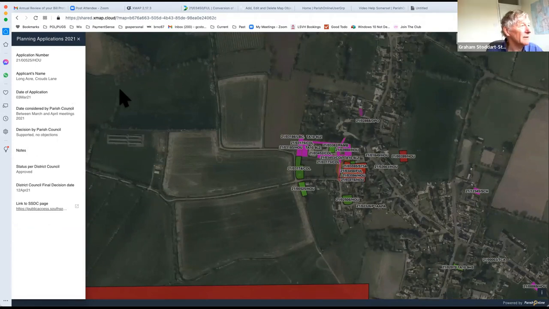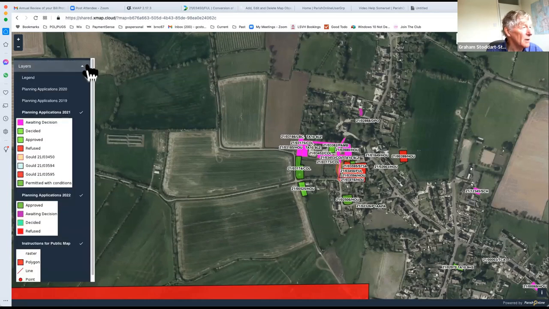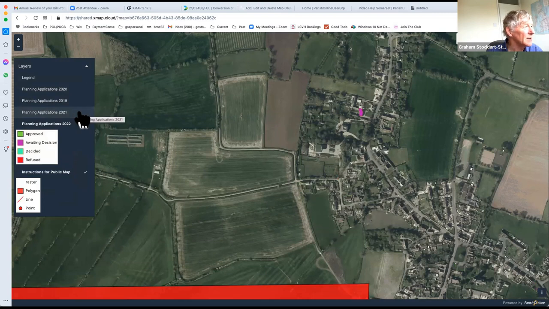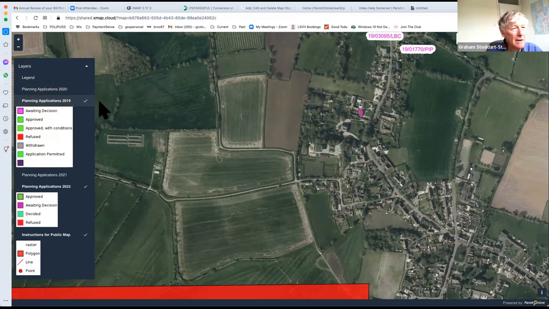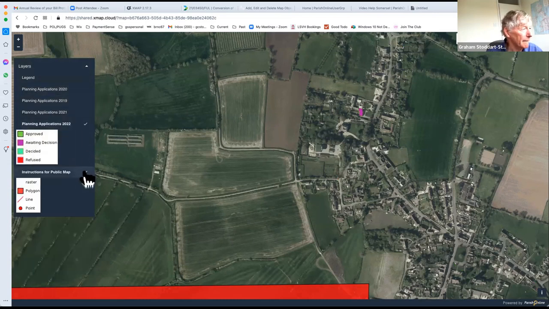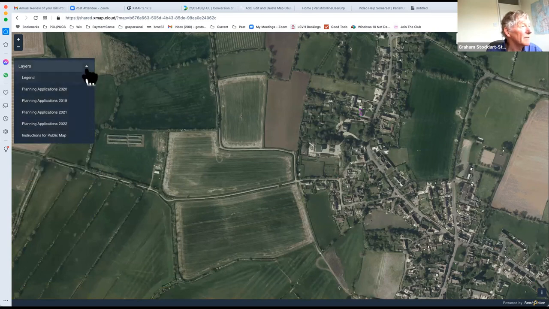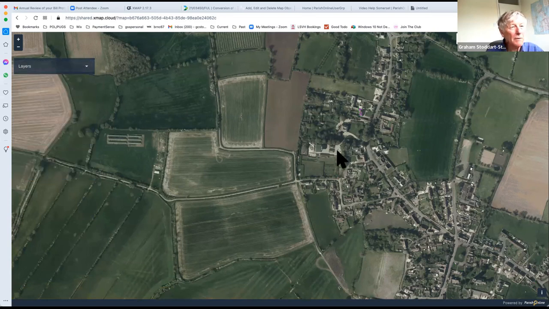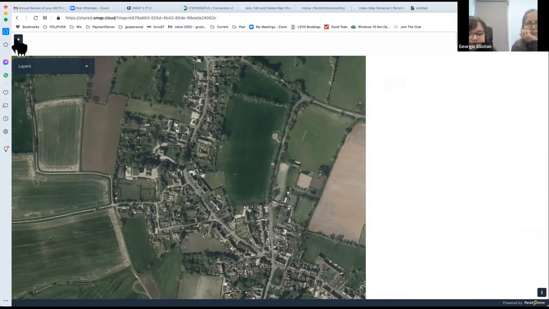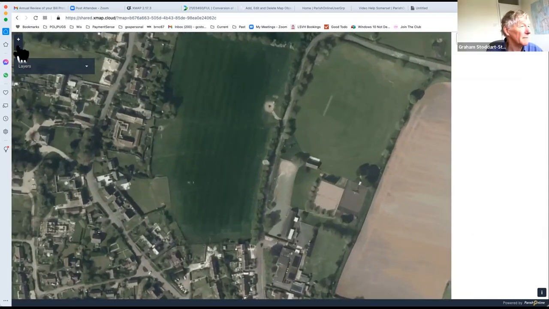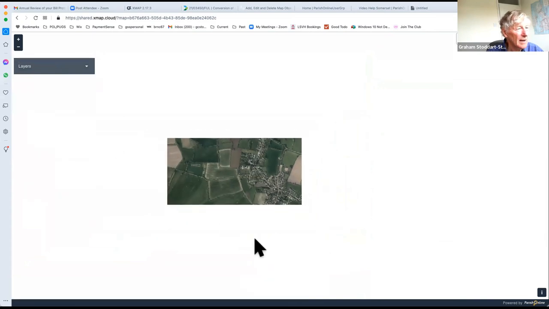Then you can say, let me turn on the layers I want. That's 2021. We can turn off 2021 and turn on 2019, and you can see the difference. They also get the overhead map, which is nice, because if they turn everything off, they've just got the overhead map of the local village. They can move around, and we just have to wait for it to fill in, but it will. They can zoom in or zoom out and get the whole area.